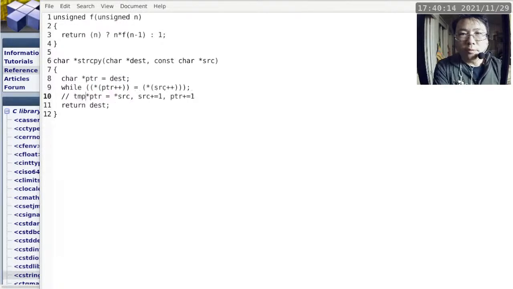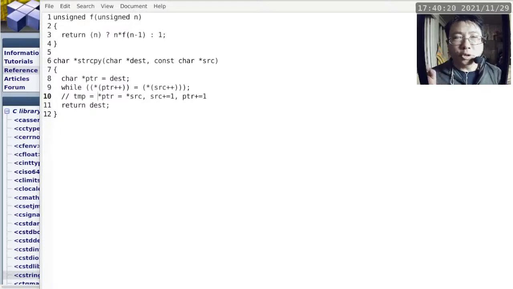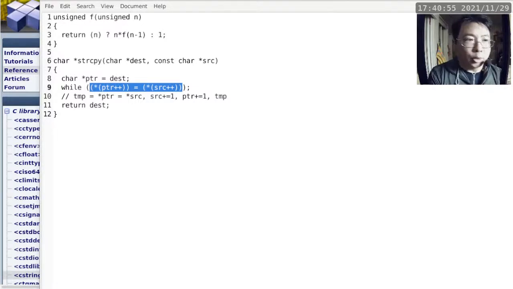We're sort of doing a TMP equals, and the reason why an assignment expression returns the value of the right-hand side is that we can chain something like this. Okay, so then at the very end here, we are using the value of TMP as the value that we are interpreting in the context of a condition. So if TMP is 0, which means we just copied the null character, then we get out of the loop. If TMP is non-zero, which means we copied something from the source to the destination, but it is non-null, that means, okay, keep going, because we are supposed to copy including the null terminator before we can stop the loop.